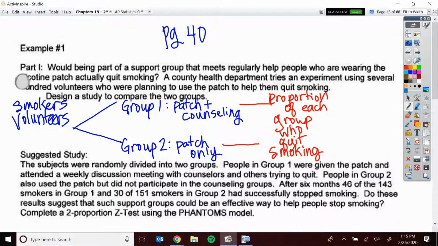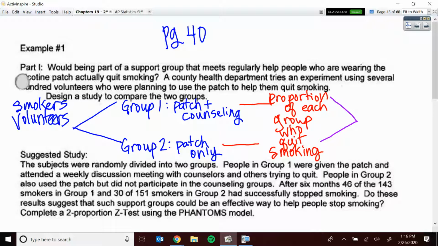Measure each subject's response to them. And then at the end, after we have collected our two proportions, what do we do? Compare the averages, or the proportions in this case, to see which treatment works, or if there is a significant difference in the treatments. See, when we learned experimental design at the beginning of the year, it was all leading to what we're doing now, so that we can see if one produces significantly different results than the other.